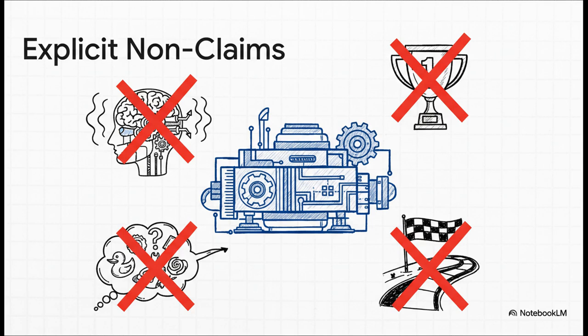The author is very explicit about what this work is not. It is not a claim to have solved AGI. It is not a claim that Arabic is somehow superior or unique. It does not promise to eliminate hallucinations, and it's not trying to say it's better than neural nets across the board. What it is, is a research proposal, a blueprint for exploring a fundamentally different way of building a semantic engine.